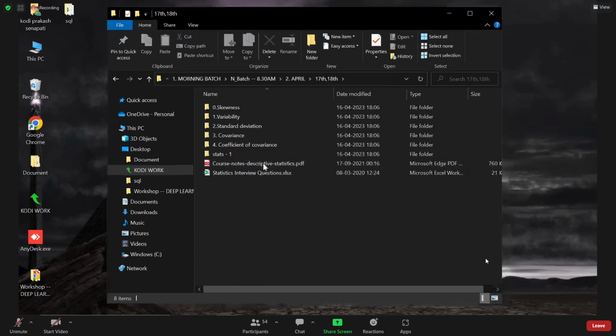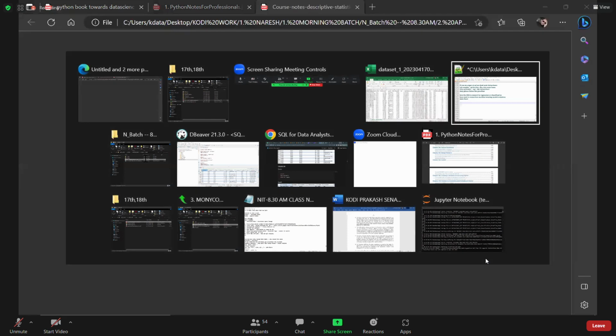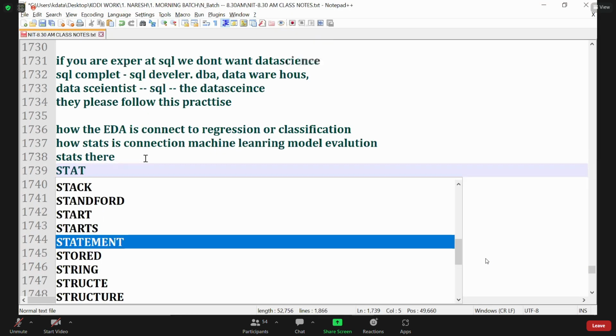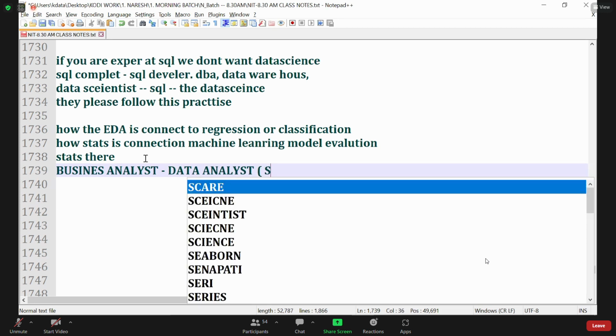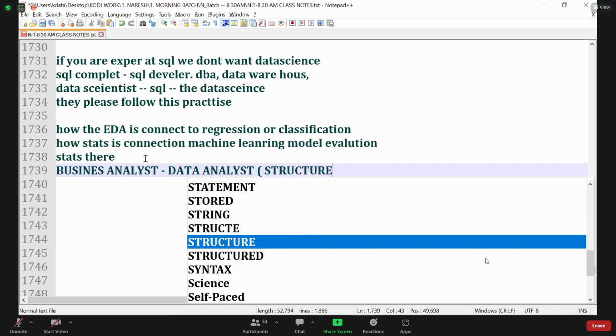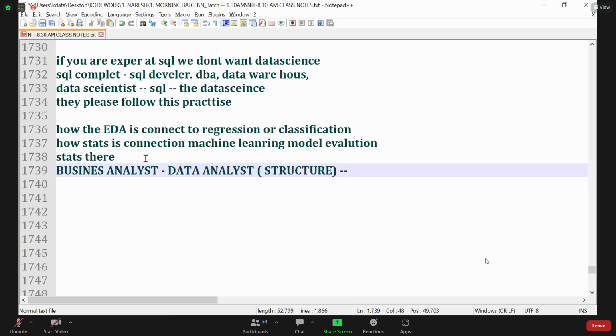So in statistics, there are two types of things, guys. As I said, first we understand the business analyst, then the data analyst. If the data is in a structured format, you can use data analyst work, guys. Maybe Python, maybe SQL, all those things you can use.